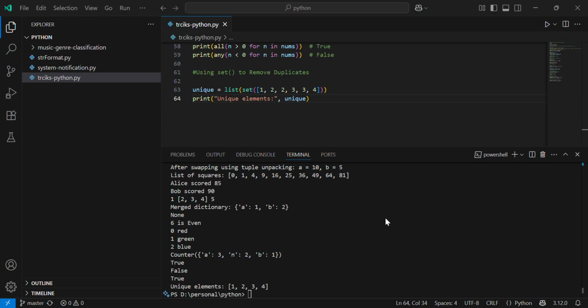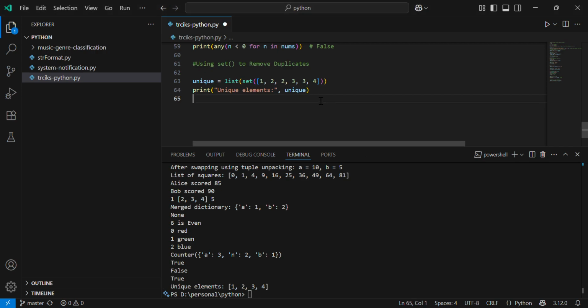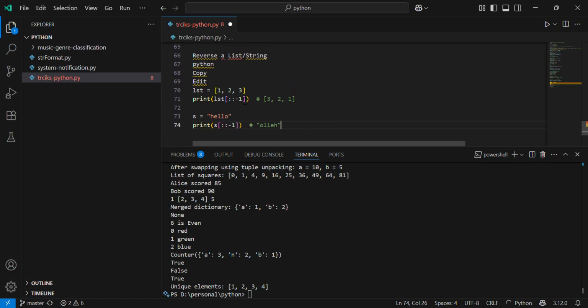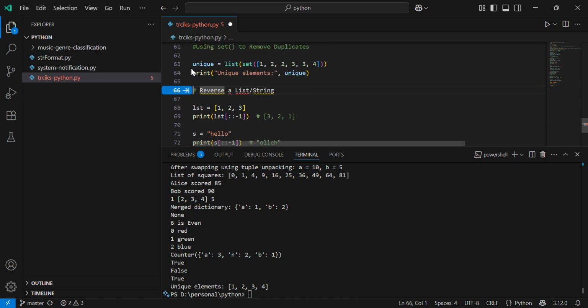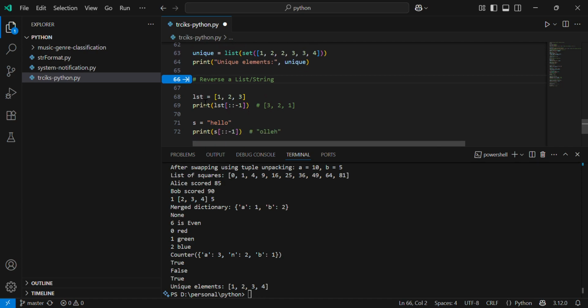If we want to reverse a string, then we will use the slicing trick. So lst equals 1 2 3. The [::-1] will return the list in reverse order.